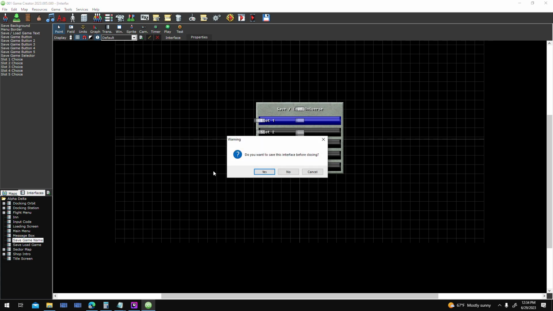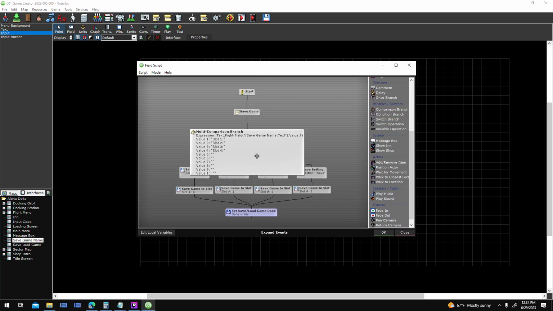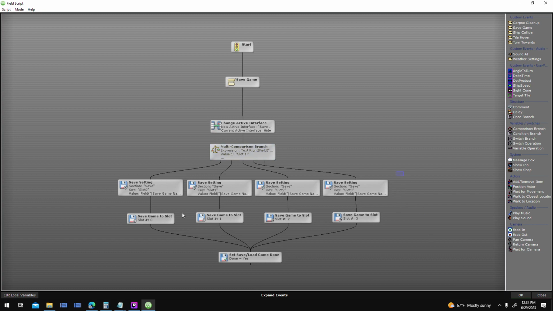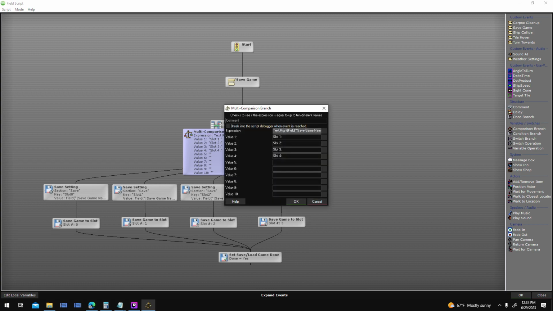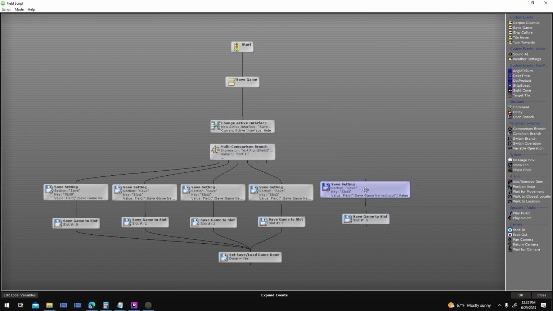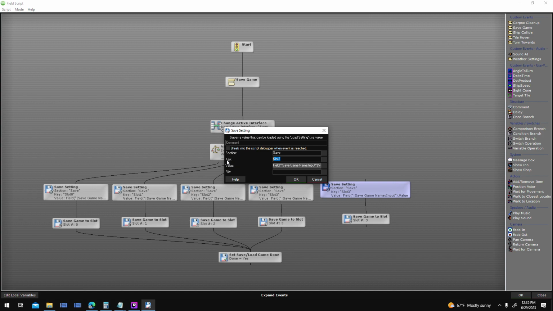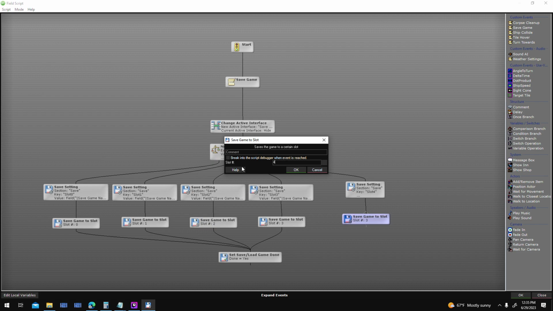And I'm going to go into my save game name here where you input the name, because when you enter or accept, it's actually going to need a whole other save slot here. So I want to set this up to say slot 5. And I'm just going to copy this, and you see how this is the key, the name for the variable that's being saved. And it's going to save it in slot 4. And we'll increase this one to slot 4. So this was the save slot 4, the 5th one.